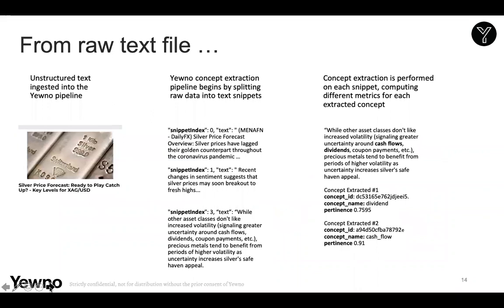And now what I wanted to do is explain how this happens, how you can go from a raw piece of unstructured text into this very rich world of concepts, which are given huge amounts of granularity and help discovery. So what we're going to talk through here is, on the left-hand side, a piece of unstructured raw text that can be ingested into a pipeline. The first thing that we do in a pipeline is split the piece of text into snippets. There are many reasons for this. At the end of the day, one of the most important is that a researcher wants to go back to the exact section of text that's relevant to them.